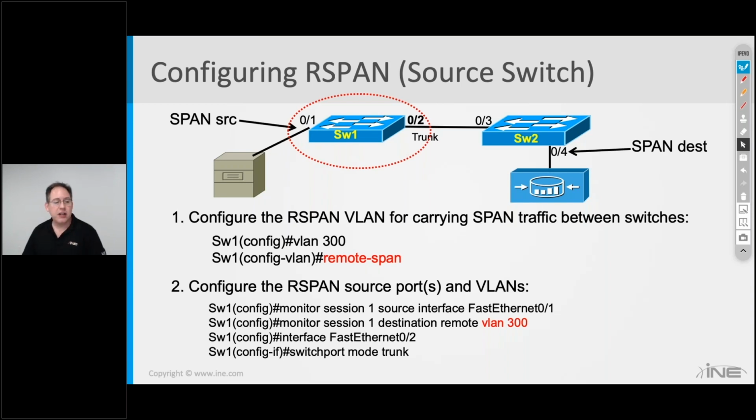So as you can see in this slide right here, on both switch 1 and switch 2, we would select a VLAN that's currently not in use. You don't want to use a VLAN that's already got access ports or trunks on it, so a completely unused VLAN. Configure as normal, but then when you're in config-VLAN mode, you actually say remote-span. Now, if I had 5 switches end to end, all the switches would have to have VLAN 300, and they would all have to know that it's a remote span VLAN. I was actually kind of curious about that earlier this morning.